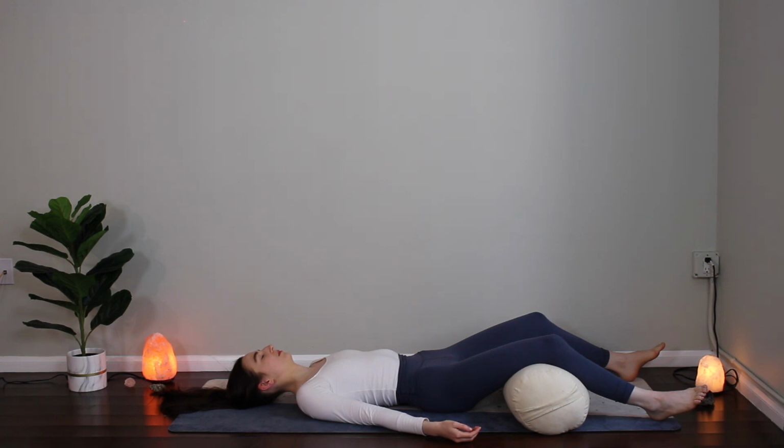the jaw, the cheeks, the forehead, melting any furrows, feeling the back of the skull resting heavy. Really sensing yourself as totally supported, relaxing more and more.